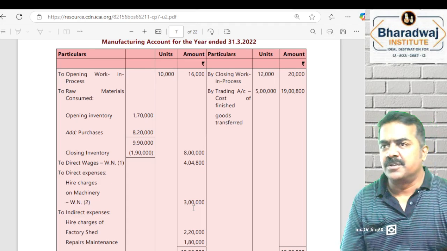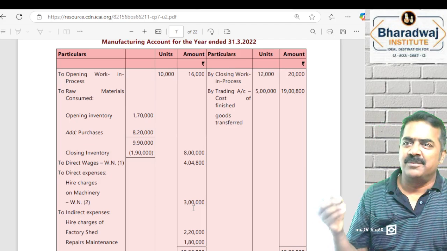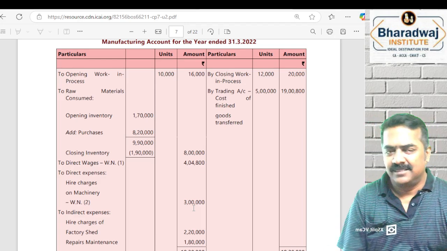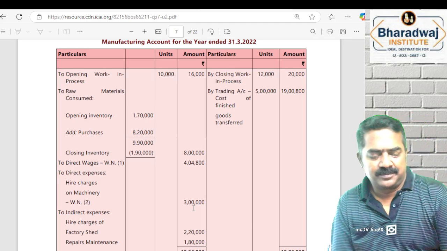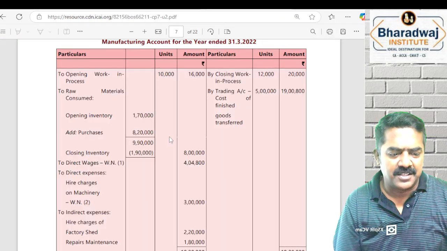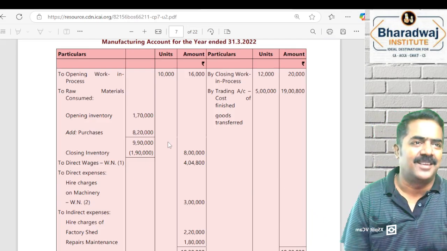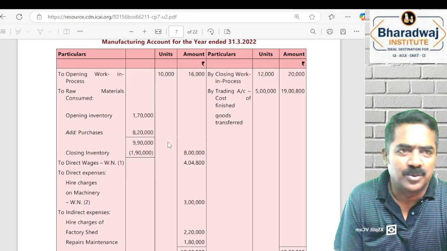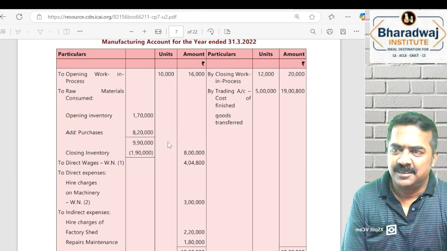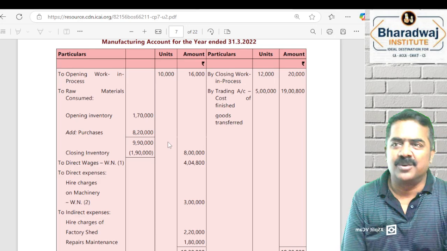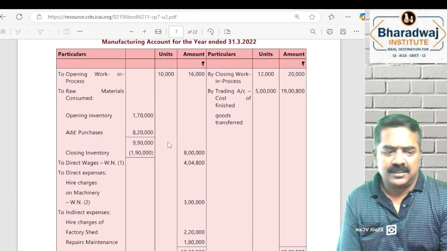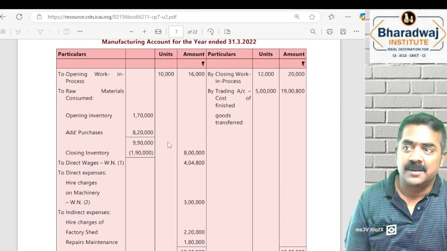For this chapter, don't spend overtime. From now, maybe 5 minutes of time you have to spend till your exam. Just go through it once before you go to the exam hall or before taking up the test. Because it is given as a separate chapter in your material, the chapter may appear big. Manufacturing account is over, that's all. Maybe we'll practice 1 or 2 questions. That's all in manufacturing account. They ask this for 10 marks.